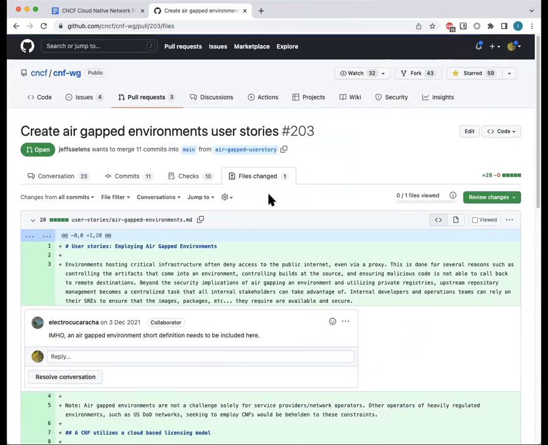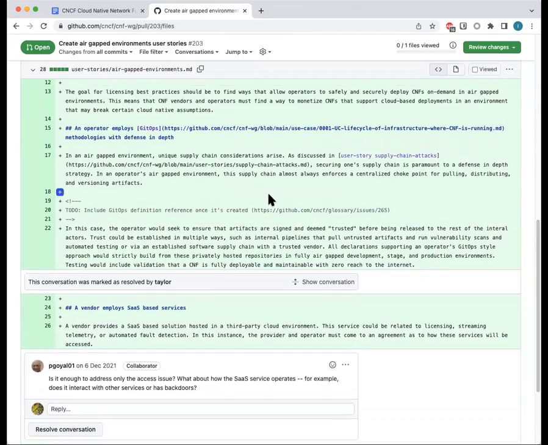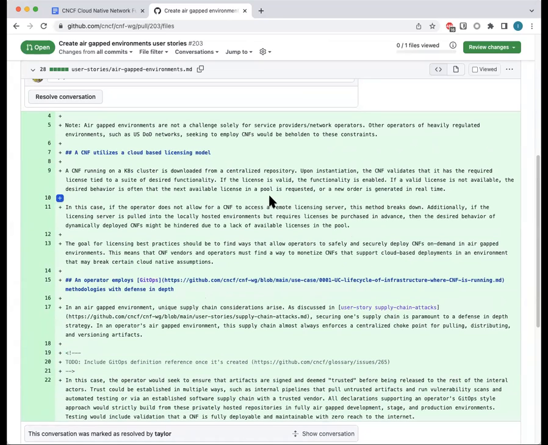Right, this one, we do have two comments on this as well, and it's also incredibly brief. The concept of this one is, it's pretty common in my experience, and I think that goes for Jeff as well, that if you're running a CNF or any network function in a telco network, then you generally don't hinge your ability to deliver services on an attachment to the internet. So you're not necessarily pulling software directly down from the internet. You aren't about to go to the internet to see if a corporate licensing server is going to give you a license today.